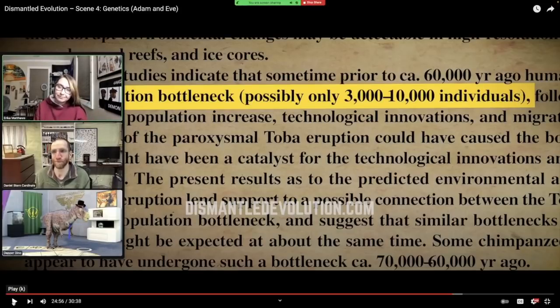And also, we're once again getting the creationist confusion of 10,000 with tens of thousands. They're like, oh, it was 10,000. Guys, there's an S on the end of the word tens for a reason. They're doing the very common thing of quoting the lowest estimate, rather than the range that you find in the literature. They take the lowest estimate of the lowest range. The Toba range is notorious for this 3 to 10,000, which is quite small compared to the estimates given by a lot of other work on this.